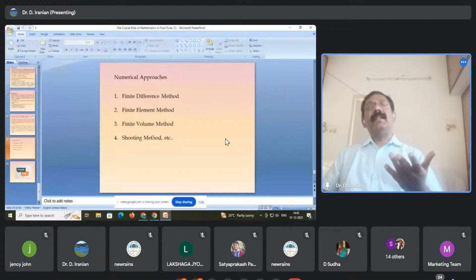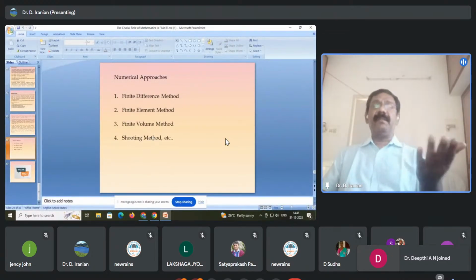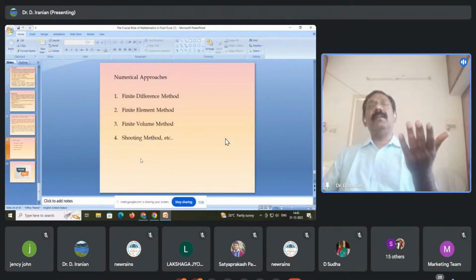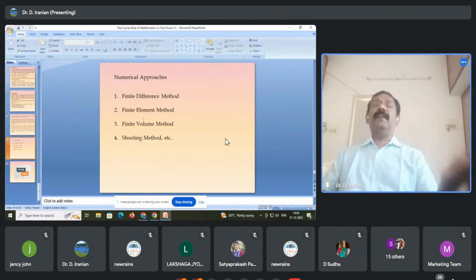Laplace transform, and then software means MATLAB, and then now Mathematica. Okay, these are all software. CAD, MathCAD. Okay, these are all software we can use to get the solutions by using these methods for the given kind of fluid problems.